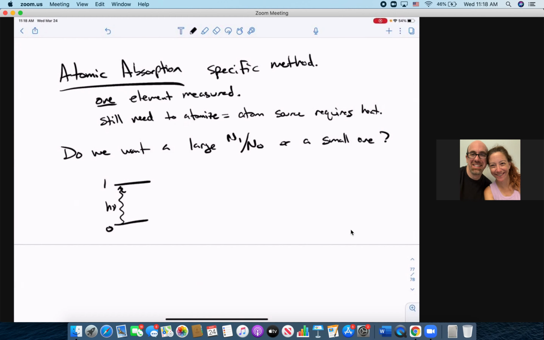Well, here's the thing. In atomic absorption, we don't measure the emission. We don't care what happens to the atom after it's absorbed energy, right? Because we're measuring how much energy it took from the light source. What happens to it afterwards, whether it emits it as photons, whether it collides with something else and relaxes to the ground state, is to us irrelevant, right? We only care about the absorption event. Actually, even in that case, I'll put it to you this way. The absorption event takes you from the lower state to the higher state, correct? So an atom that's already in the higher state has what probability of absorbing a photon to go from the lower to higher state? It's actually 0. It is.